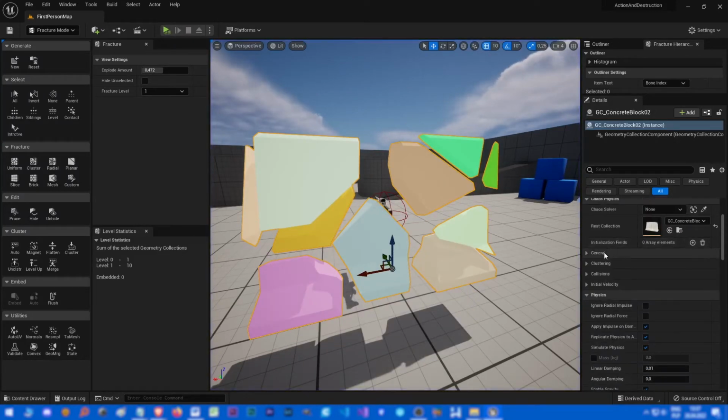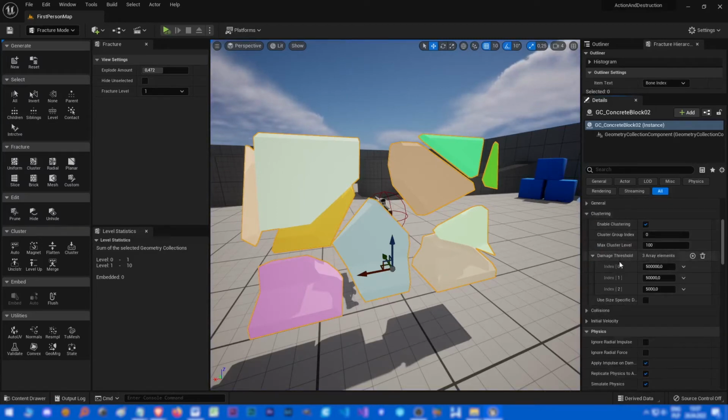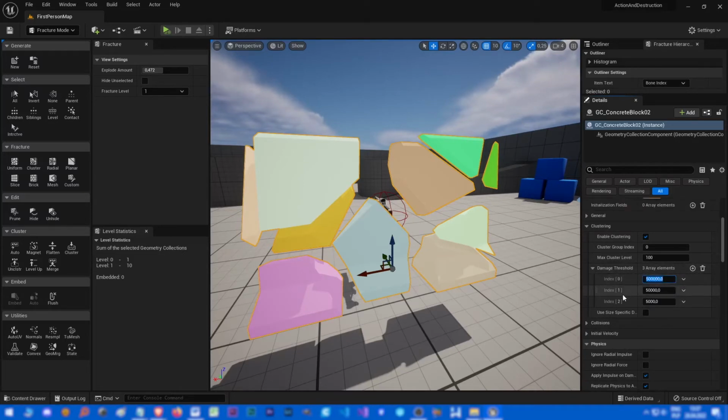That's a question that is actually easy to answer, because our damage threshold is too high. Damage threshold is an amount of force that needs to be applied to a piece to make it break to the next level.